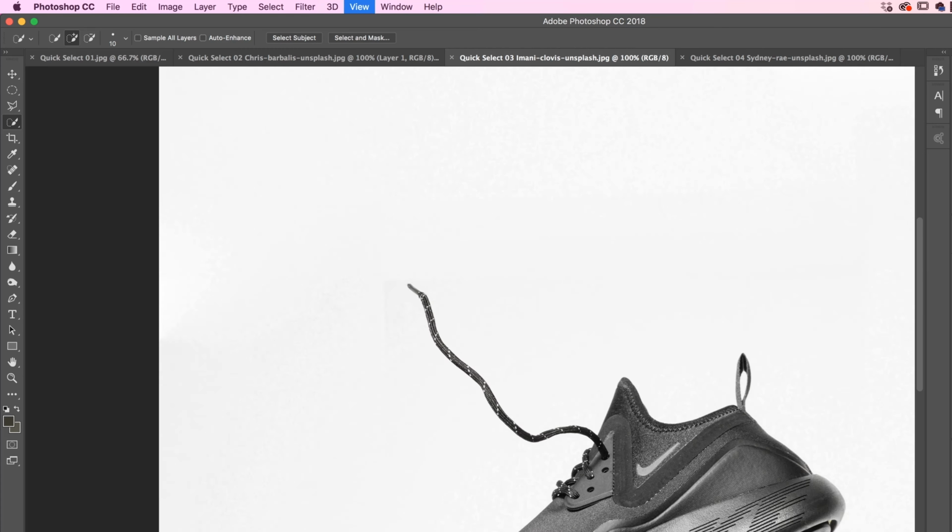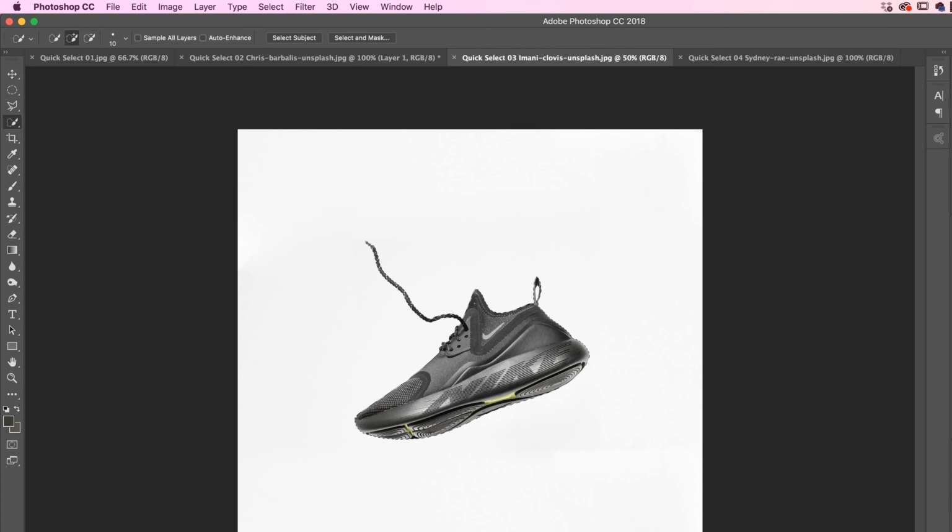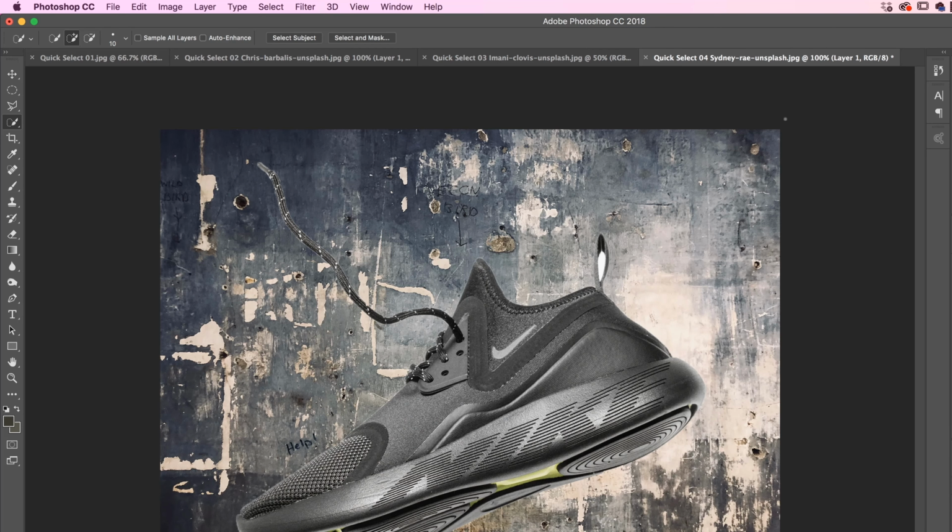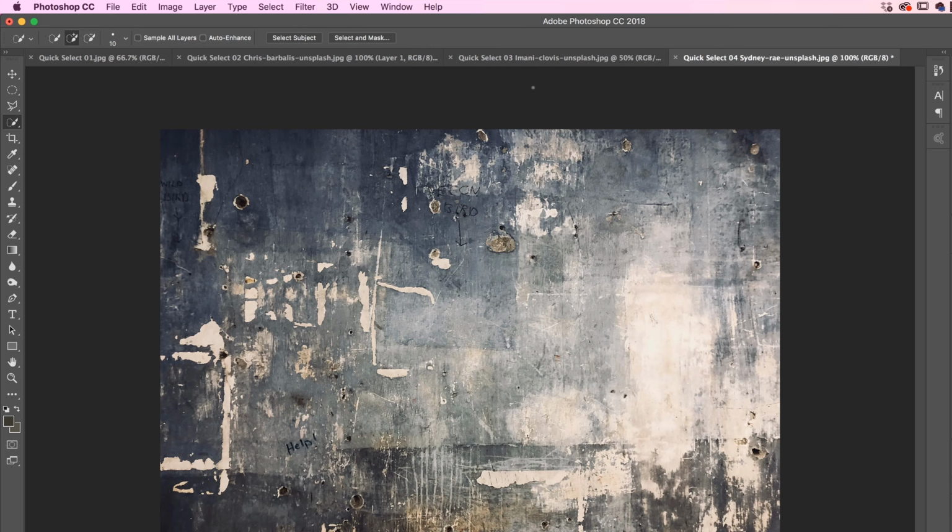I'm gonna zoom out. Cool, so I've got my shoe selected. Let's go to Edit, Copy, and Edit, Paste. Cool, huh? Now we're using a copy and paste method. It's not the best way. In the next videos, we're gonna do a layer mask, but for the moment, at our current skill level, it's working perfectly. Oh, except for this guy here. I forgot about him. So I'm gonna go to undo, so he's not there.